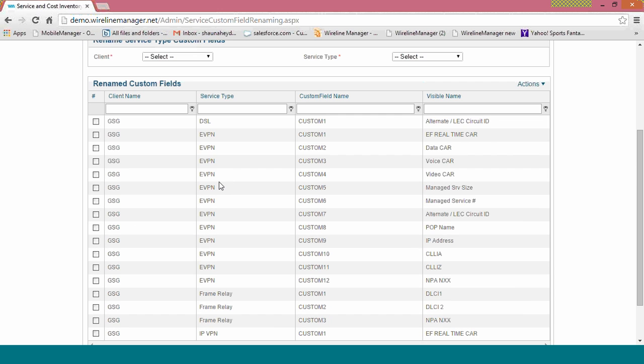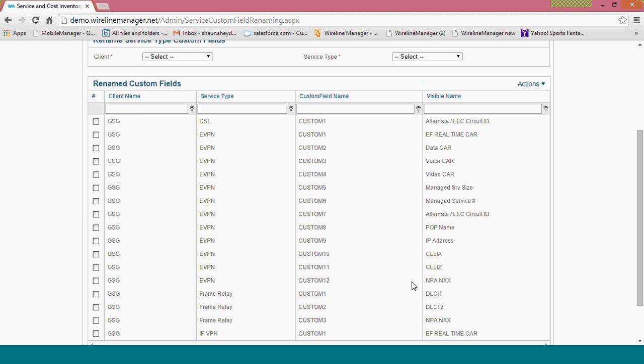If you look here, we have custom fields, 12 of them created for an EVPN as an example. These are fields where the client wanted to gather information around data carrier or voice carrier or the POP name that's associated with it, whatever is important to you as a client to track for information. We're looking to gather this in this area.